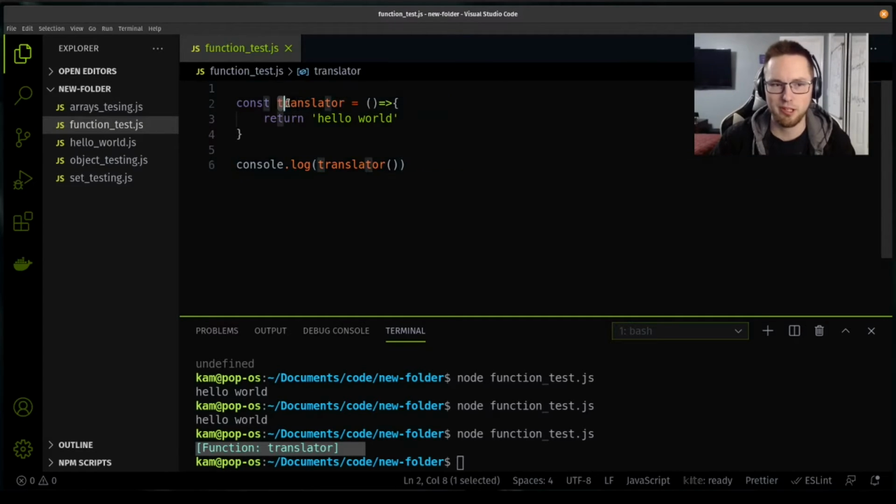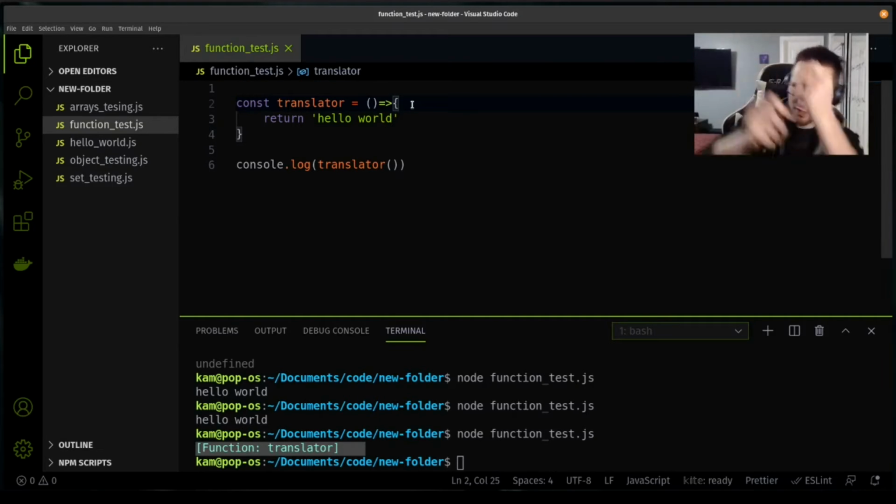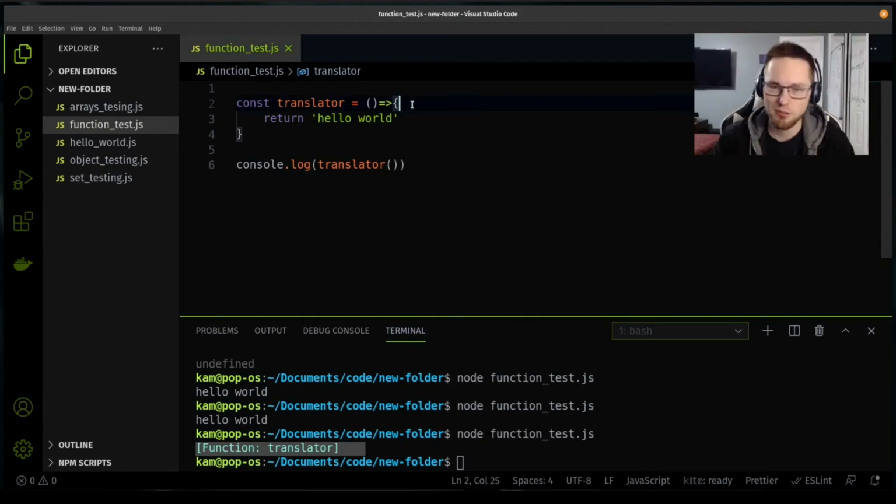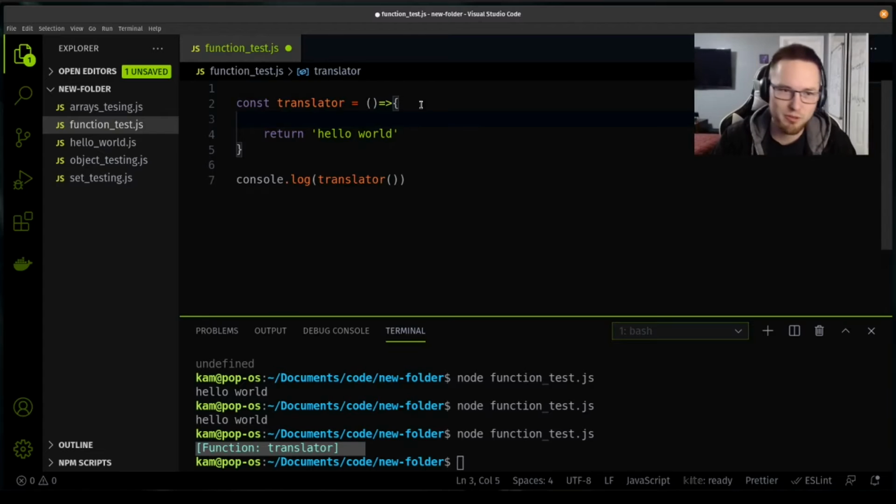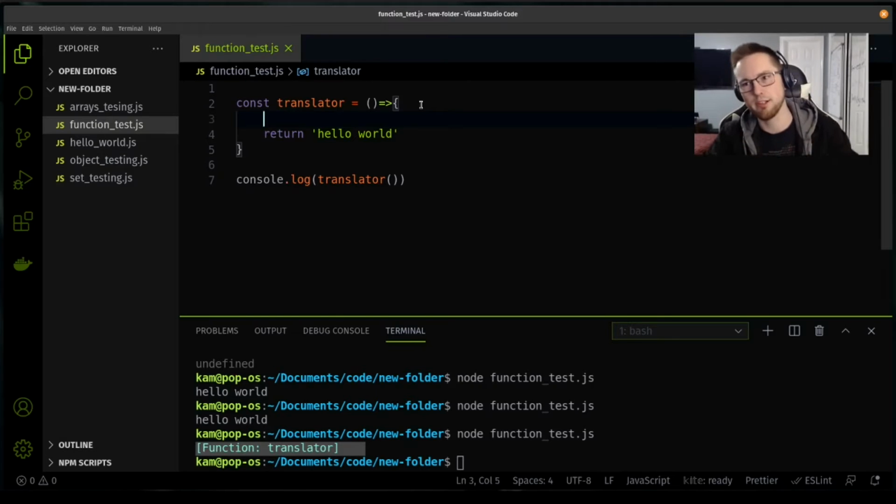Today, you noticed that I called this function translator, right? Why did I do that? Do I have anything up my sleeves? I don't think so, guys. Maybe I do. So, check this out. Today, we're gonna make a function that translates a string. And why would we want to do that? Well, I think it's pretty obvious actually. If you wanted to translate any string, you could just pass it to this translator and it will return the translated string.